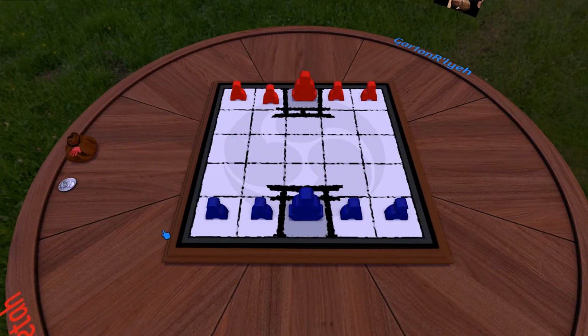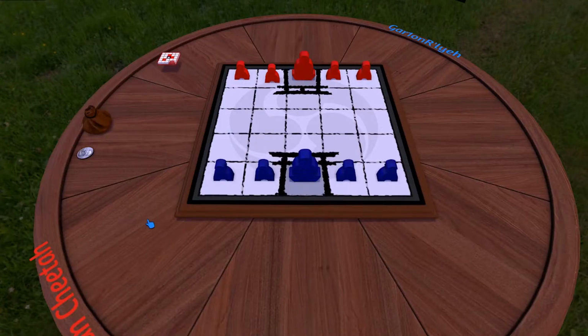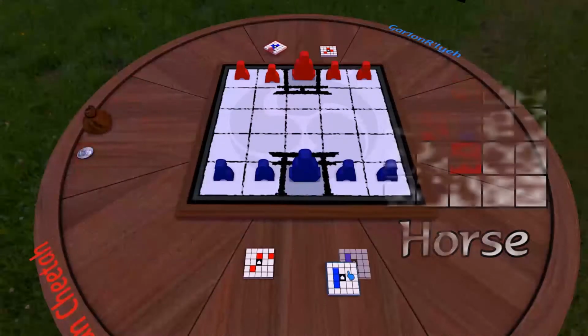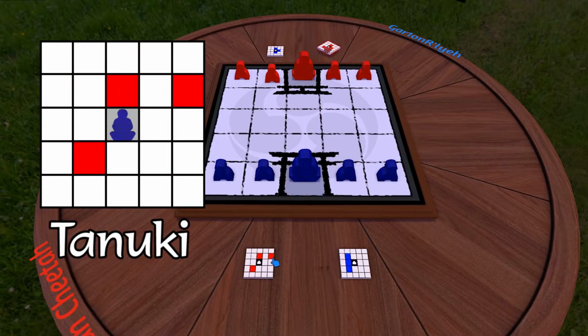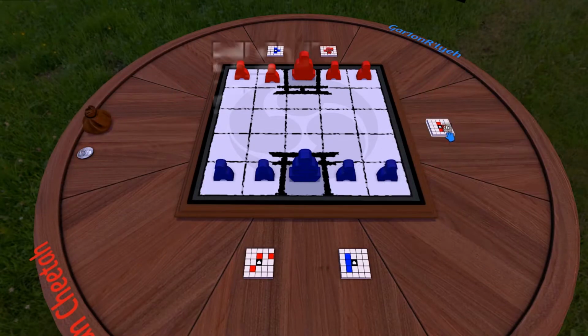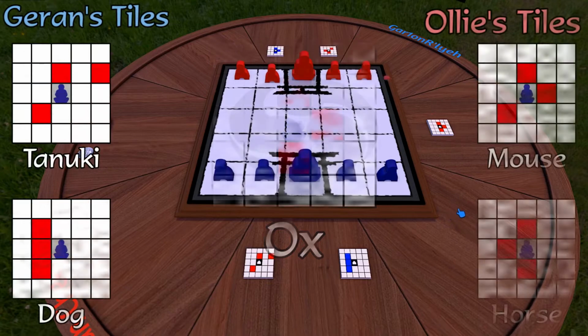All right, so this time you can go first. So you draw your two. The mouse. Here we go. The horse. The tanuki from the expansion, apparently. And the dog. And the neutral is the ox. Ah, the inverse of the horse.